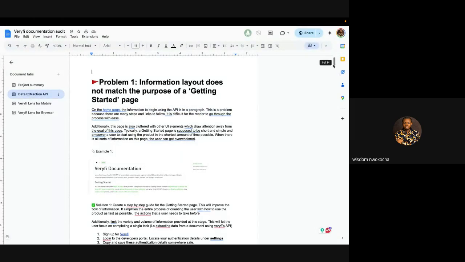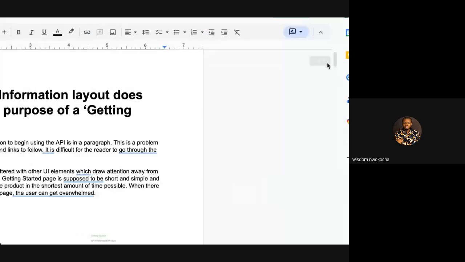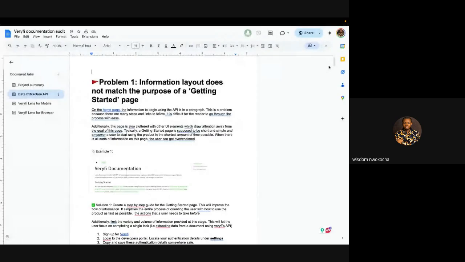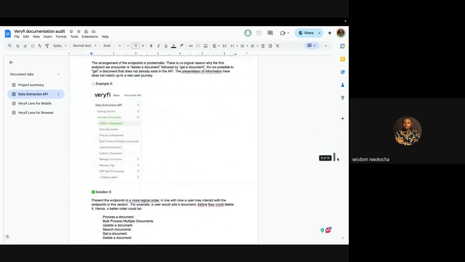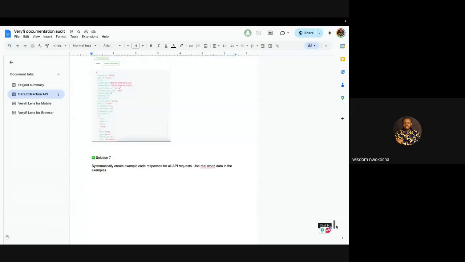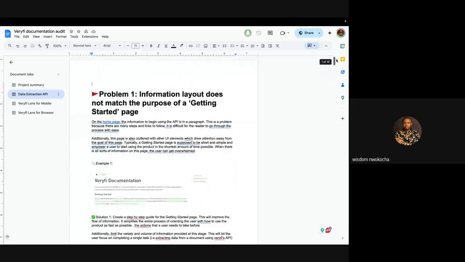And when you look at this side, you see 1 out of 14, which means it's a long, long piece. It's so long. So breaking it down using the style of rows would have been perfect.